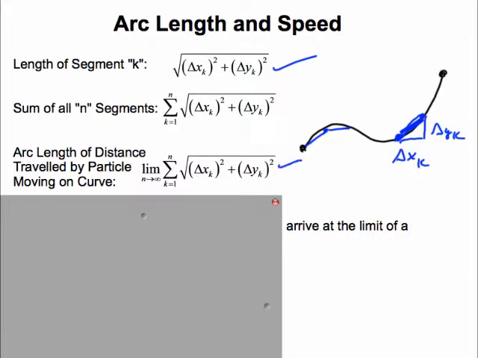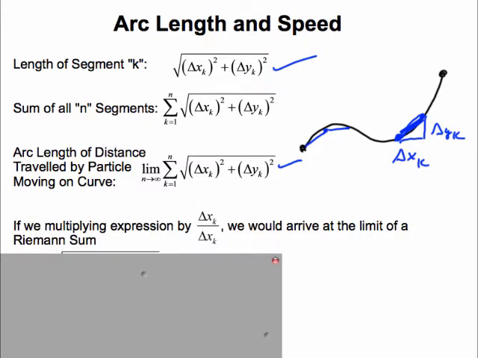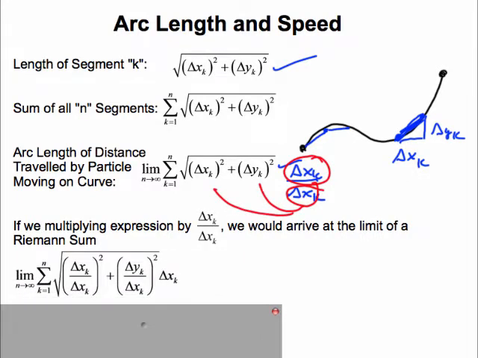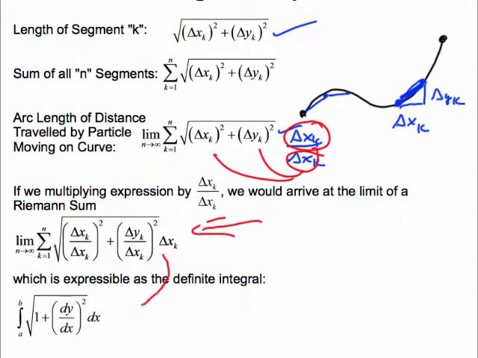And through a little bit of manipulation with this limit, let's just look at that. What we did is we can divide top and bottom by change in x. So if I divide by change in x, top and bottom, I leave this one outside, and I can distribute this one into the brackets to look like so. We then have our limit expressed as the limit of a Riemann sum, which is equivalent to this definite integral.